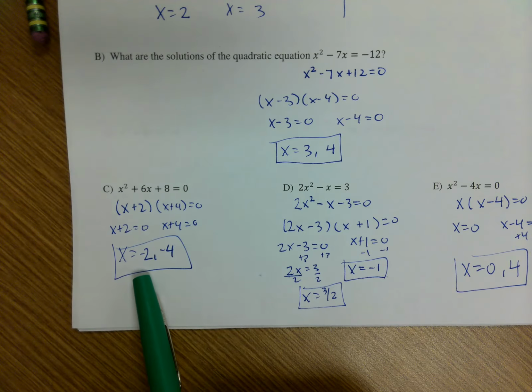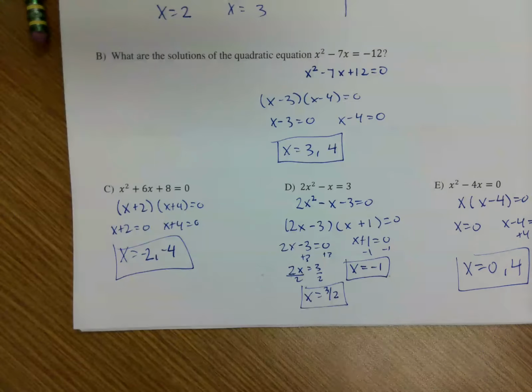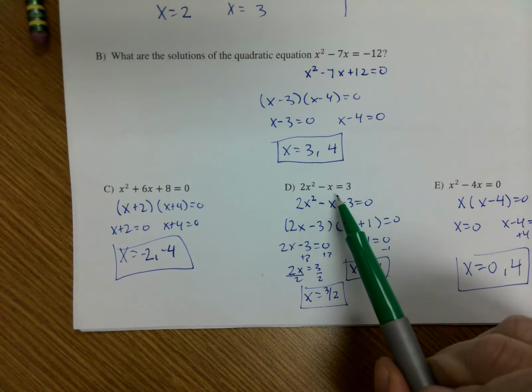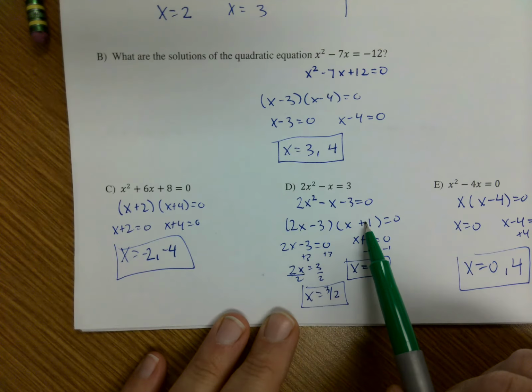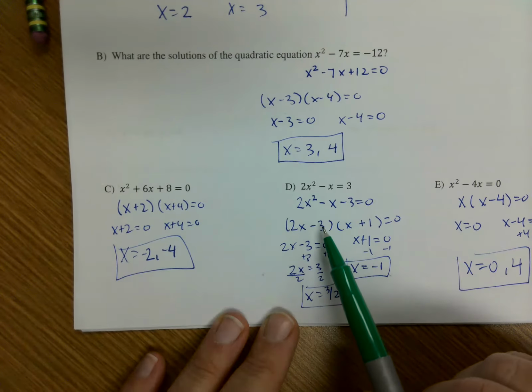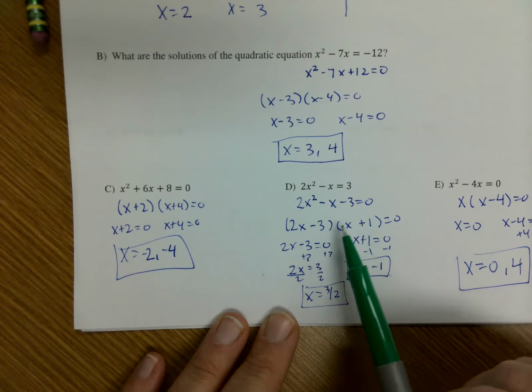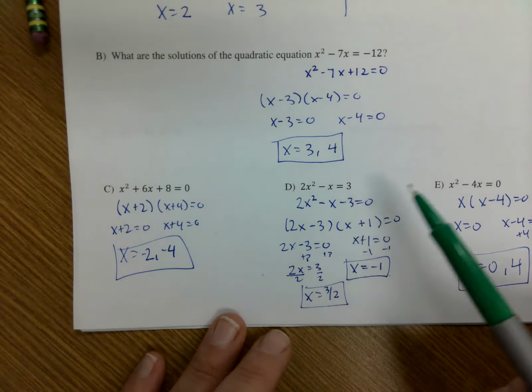So x would be equal to negative 2, negative 4. You might see the pattern here, but it's not always just going to be the opposite of the parentheses. So like here, I have to subtract a 3 over, set that equal to 0 first. Factor, so my outside would be positive 2, inside negative 3. So together, that's where I get this negative 1. These have to multiply to get the negative 3. So again, this is where you should check to make sure it's factored correctly.